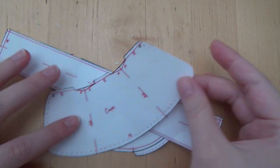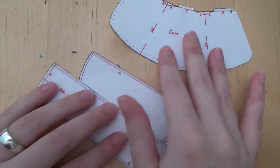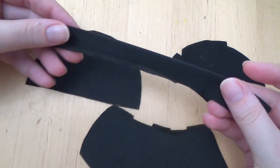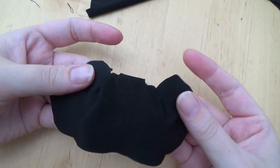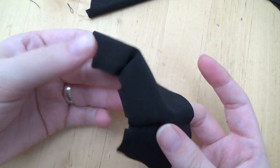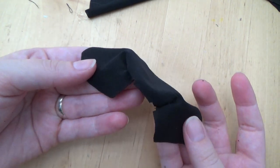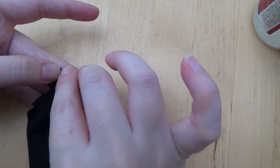Now for her hooded cape. This consists of three pattern pieces: the cape, the hood, and the hood trim. This part is really hard to explain. I basically sewed darts so that the cape rests better on her shoulders. Then I hemmed the sides and bottom of the cape.